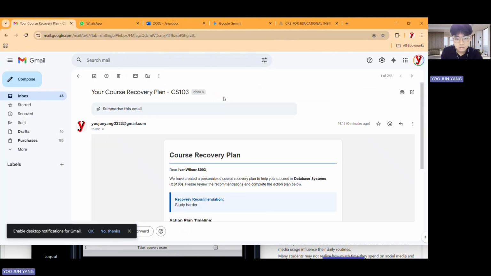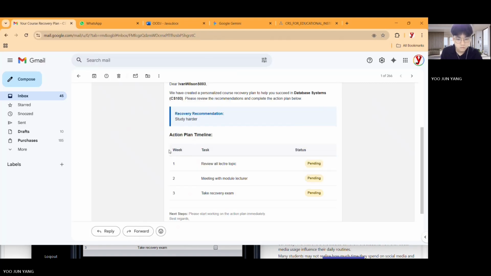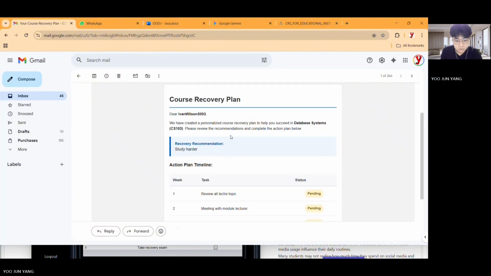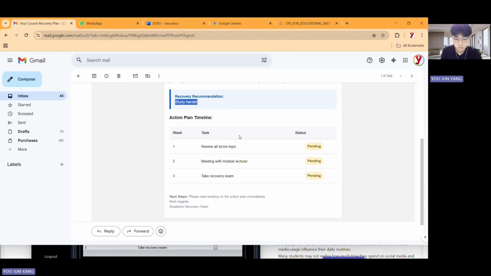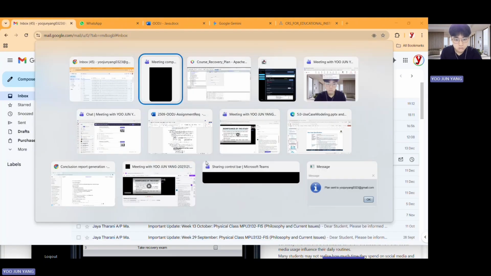Let's see. So this is the recovery plan we received. We have the student name, ID, the course code, and the recommendation, and also the tasks you need to follow. Right now it's pending because he hasn't done it yet. So we go back to this.